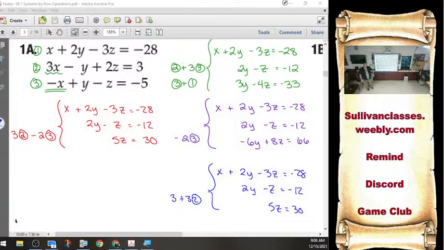Or maybe off to the side, you just grab your calculator and you say 3 times 2 minus 2 times 3. 3 times negative 1 minus 2 times negative 4. 3 times negative 12 minus 2 times negative 33. Now you have to pick up the calculator and press buttons and start writing. It's still going to work, right? So I don't care which path you took.